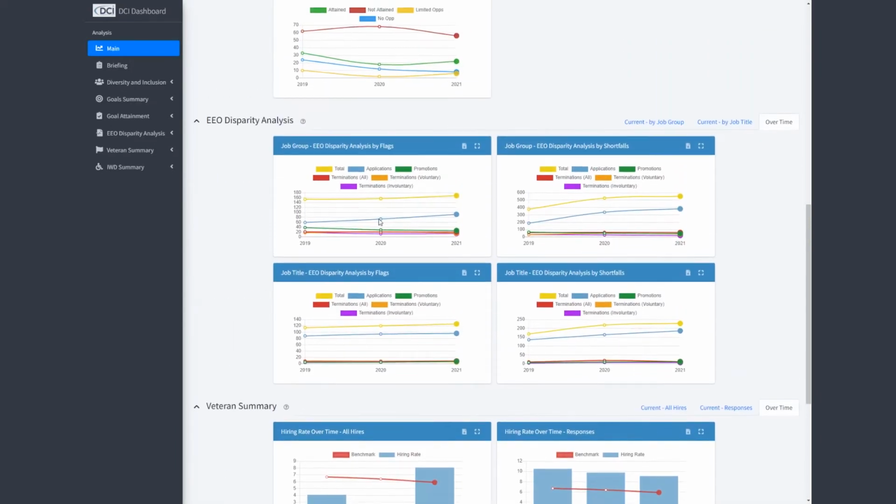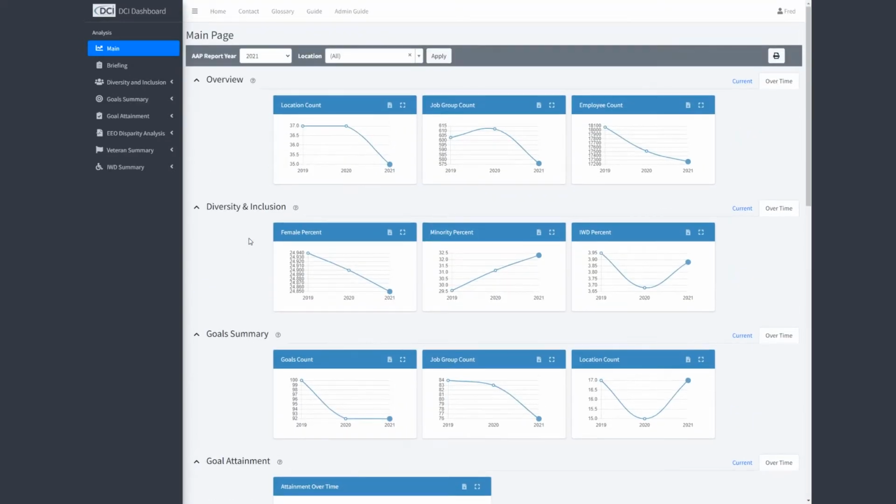If we go up to disparity analyses, it'll show us at the different data points the number of flags by activity type and things like that. So that's a general navigation tip throughout the application is, in addition to just looking at the charts, you can interact with those on screen by moving over different data points and different parts of the chart itself.